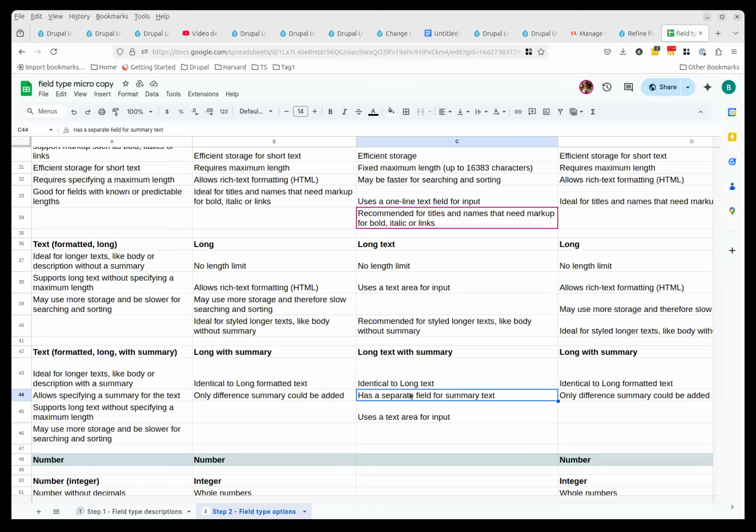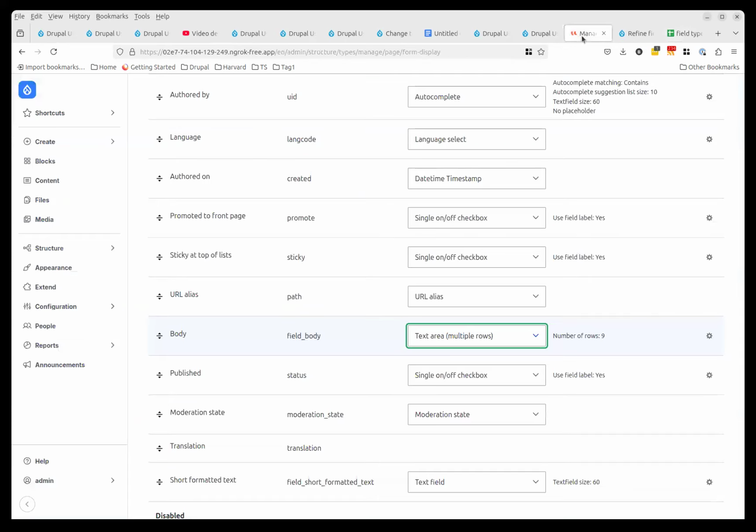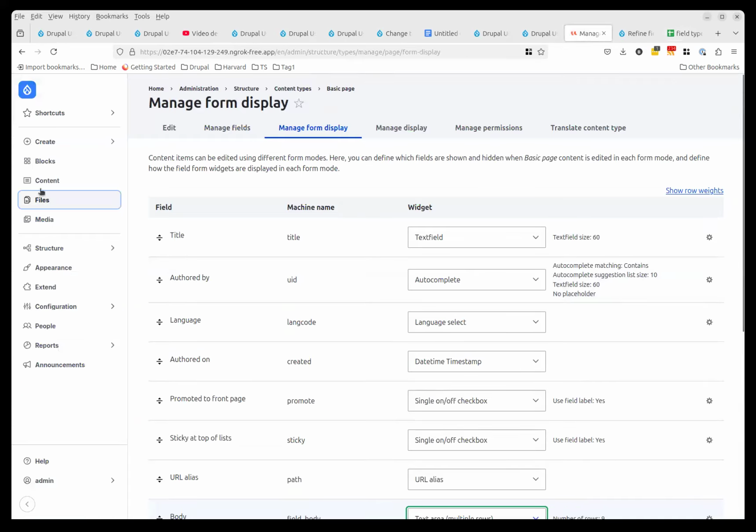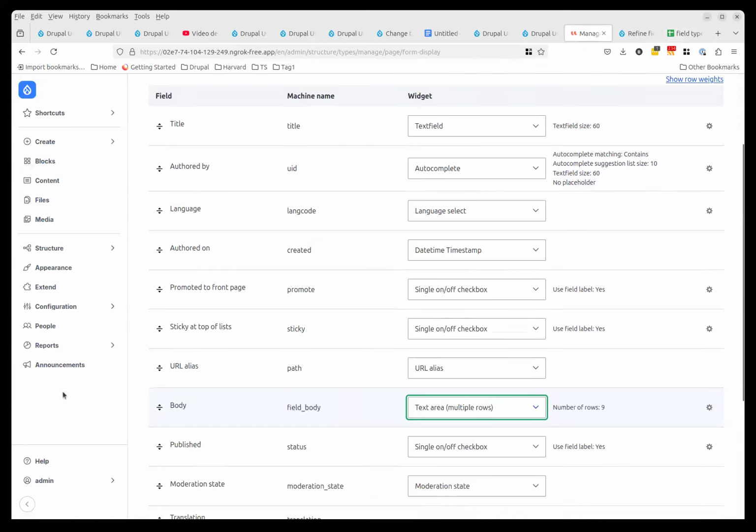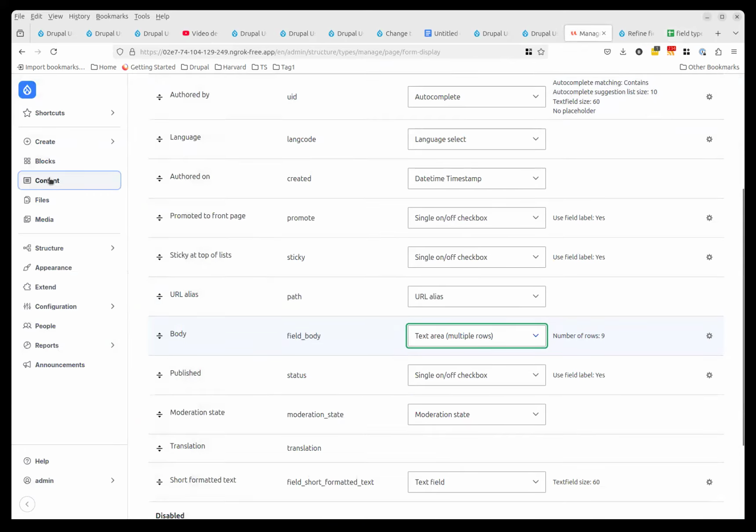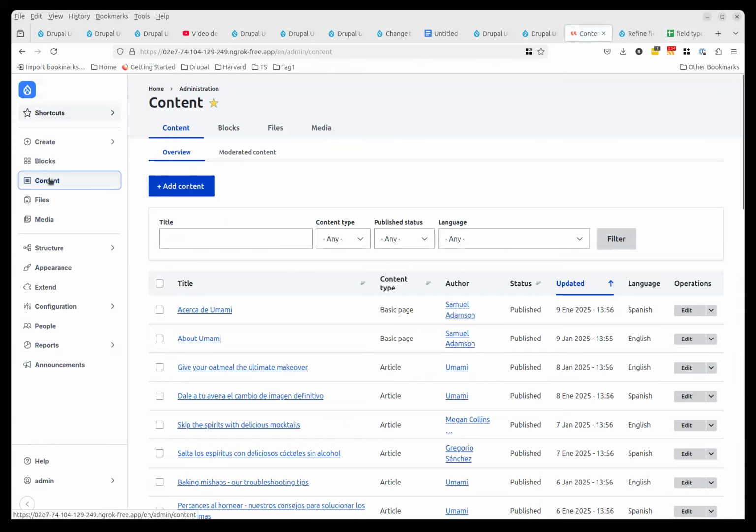Maybe to have something like a toggle, since it's kind of optional, an optional text area for summary, because it can be hidden by default.